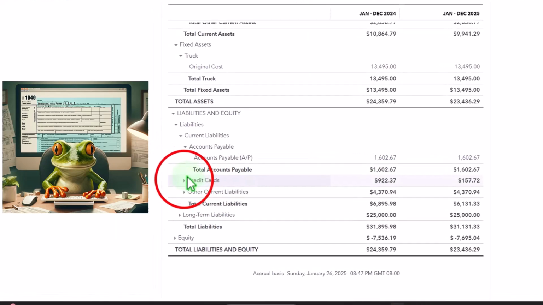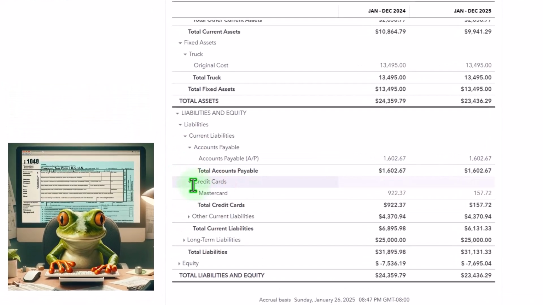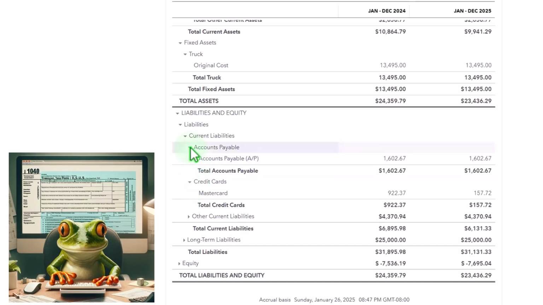So then we have the credit card. Now the credit card needs its own separate account as well, as does the accounts payable. The accounts payable, by the way, needs its own separate account because we're tracking the accounts payable by vendor in a similar way as we track the accounts receivable by customer. And we have similar functionality that looks funny from a financial statement reporting standpoint because we would have a sub account with only one account in it. That's redundant. We don't really need that, but you can see why it happens functionality wise from the QuickBooks standpoint, because it has a sub account for each new category.